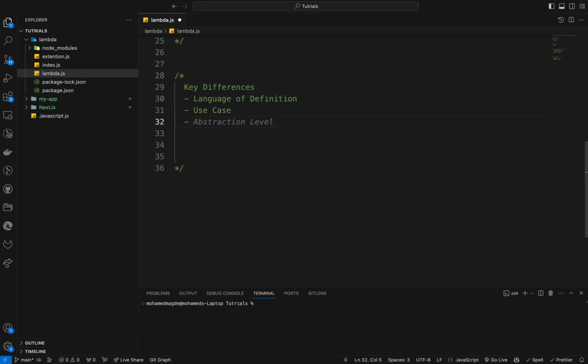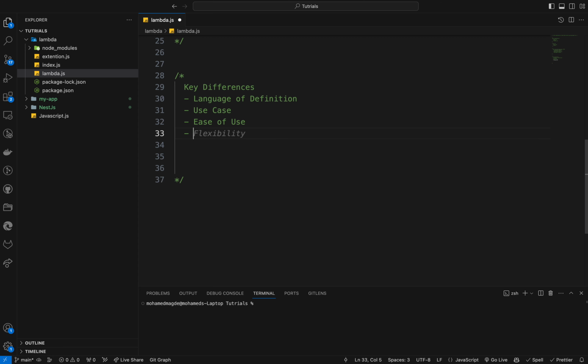Let's talk about the ease of use. CloudFormation requires detailed knowledge of AWS resources and properties. SAM simplifies serverless definition but is still template based. CDK allows for using familiar programming constructs and patterns.